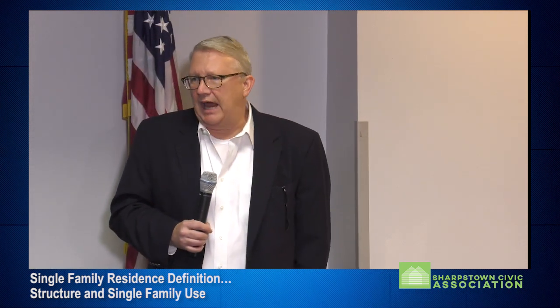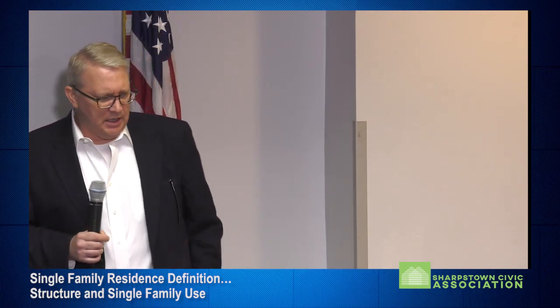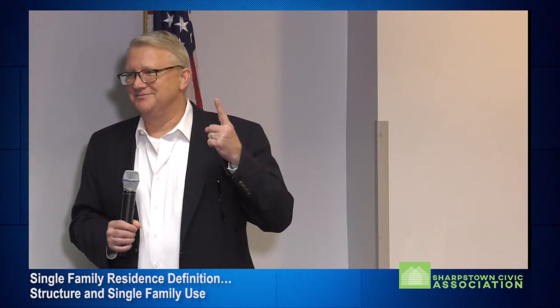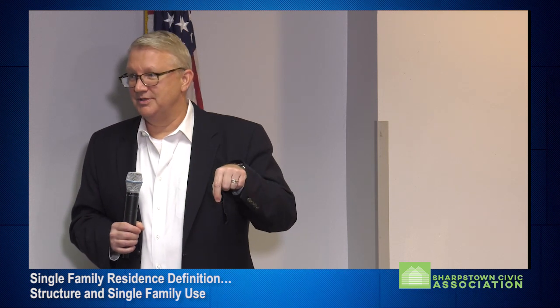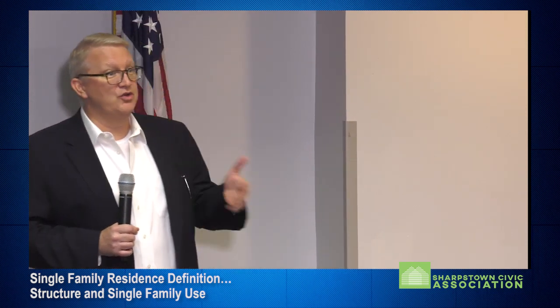So we already have that. That's wonderful. That doesn't help us with really our real problem. Well, there's two other pieces to that problem. One is single family use. So we added single family use to these documents. Use means what are you going to do in the residence? We're going to bathe, we're going to sleep, we're going to cook food rather than have a lawn care business run out of the property so that we have 15 employee trucks parked in front of it, or all the trucks that park there overnight because the employees all go home, but this is where the business is run out of.